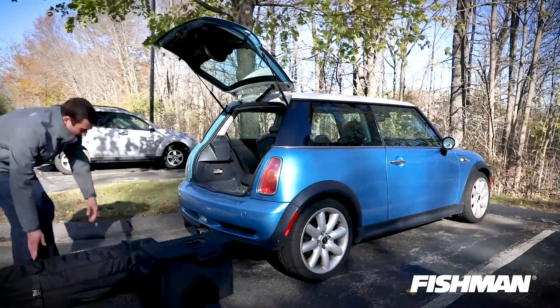In my experience at Fishman, we have many professional artists who use this amplifier when performing. I personally use it myself — I've played in coffee shops, small pubs, small restaurants. I know people that use it in auditorium settings and speakers that use it in large meeting rooms. This is one of the best amps for projection and it will not disappoint in any size room, and it all fits in the back seat of your car.